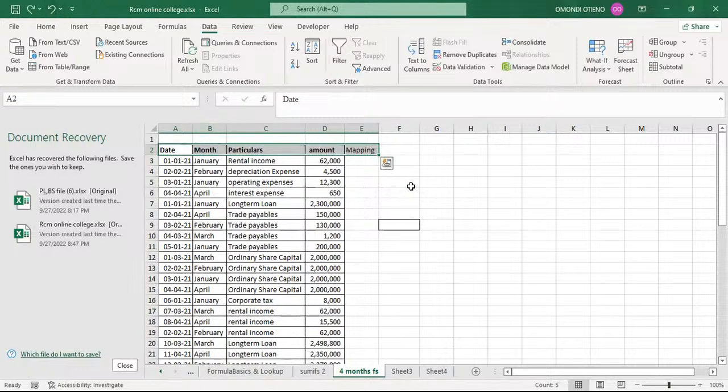If you've not understood that concept, then do it this way. Highlight these ones, move to Data, then look for this filter, and you'll be able to get the same thing.